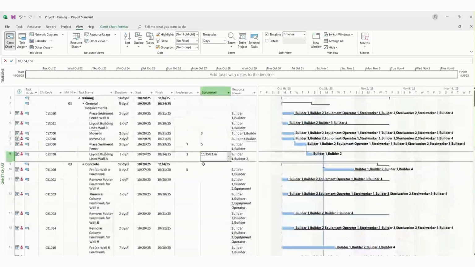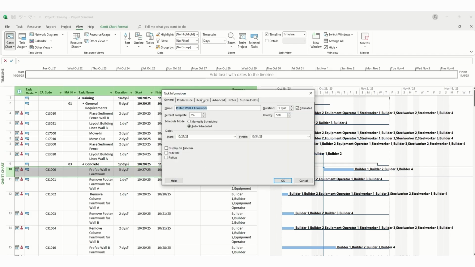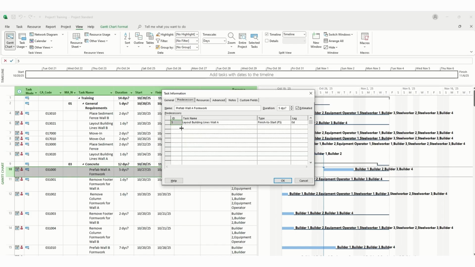All right, now remember, the other way you can do it is you can come in here to predecessors, and you can do again the ID, right? Oh, sorry, it's a number.